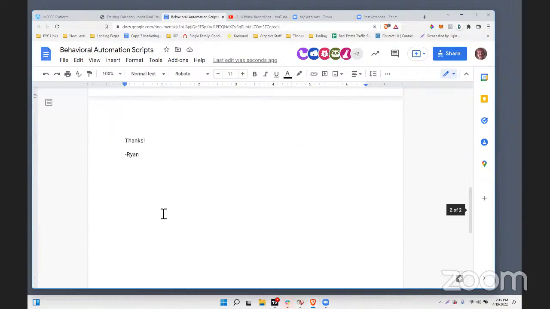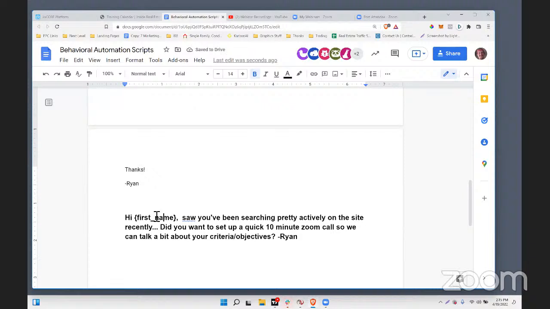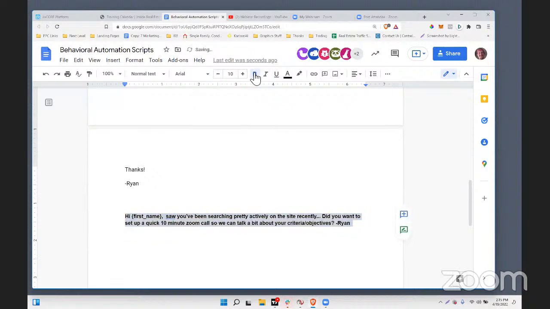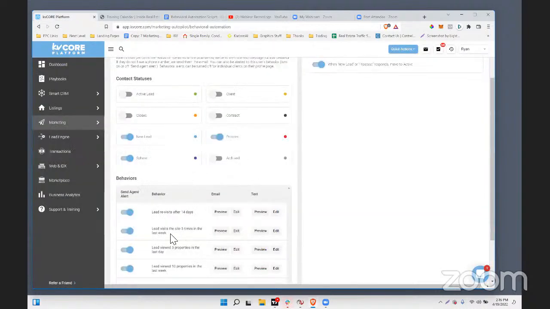Just write this in here. And what I can actually do, guys, maybe to save a few minutes and make this move a little quicker, I can just put these on this doc immediately after. Maybe that's what I'll do. So text. So you don't have to watch me do my formatting in the doc. Okay, so let's just cruise through these. Okay, so that's lead visits the site 5 times in the last week. And that's a pretty good lead.